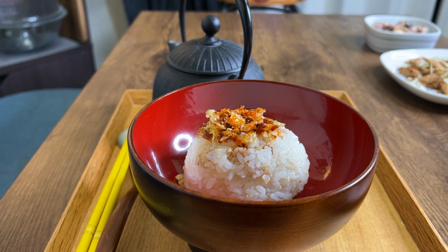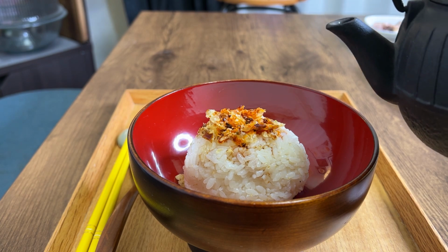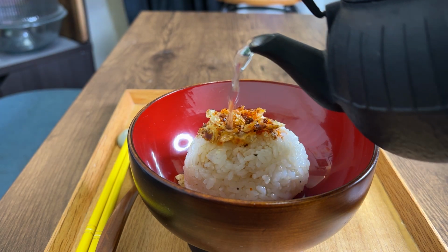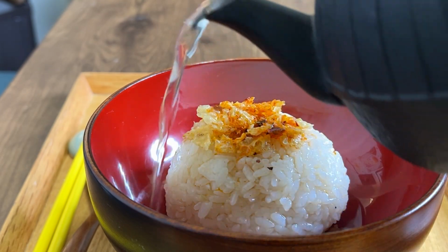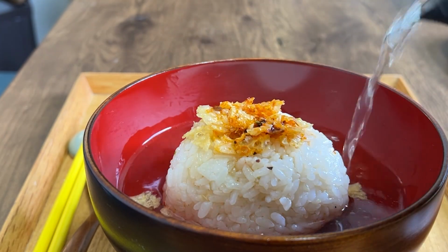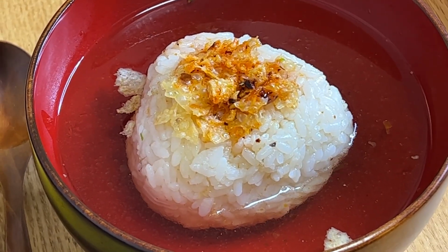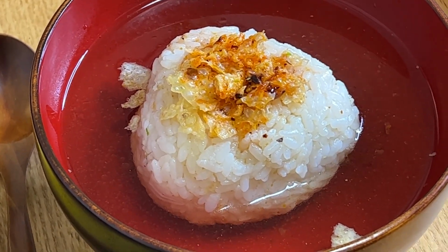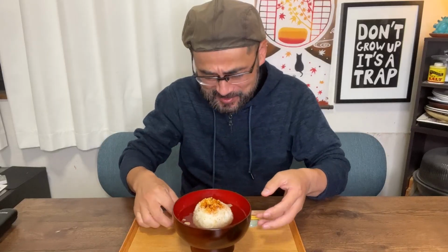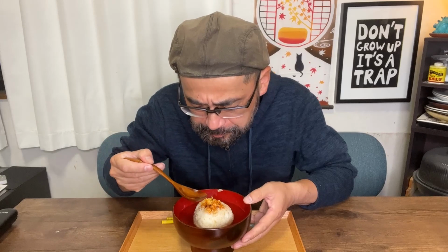And here, pour dashi stock over this rice. Okay, your ochazuke is ready. いただきます。I wanna sip this dashi first a little bit. It's good dashi. Good dashi.